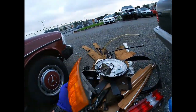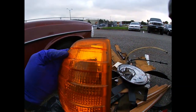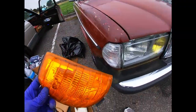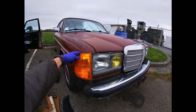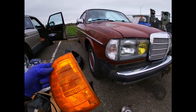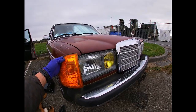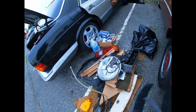I got one of these turn signals that I'm probably going to put on Cherry Pie, but I didn't get a chance to get another one because somebody already grabbed it. I think she's gonna look really good with these. I really want to put the orange turn signals because I think the white ones are just too much white - and it's gonna look really good with these orange turn signals. I'll get another one at some point for the other side.